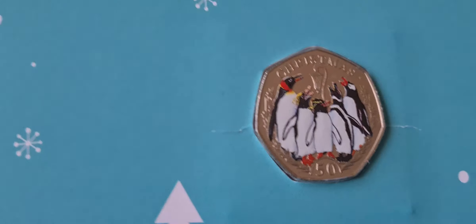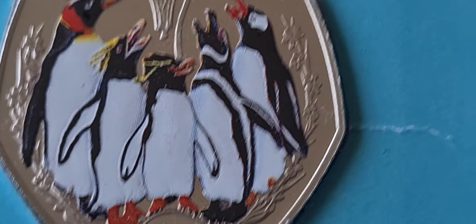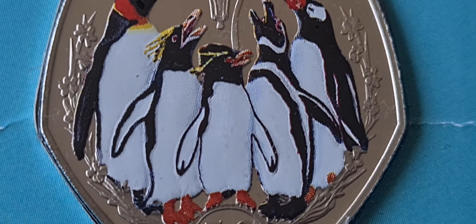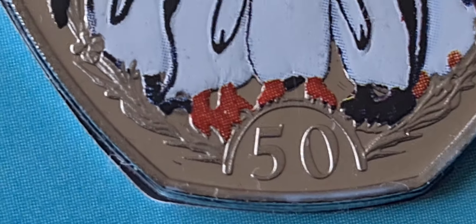We'll just have a quick little zoom in on it and see if we can find a die mark on it. I hadn't actually checked to see if there was a die mark on this coin. I'm not sure if there is, I can't see one there, just having a quick look at it. If any of you folks know if there's a die mark on this coin, leave a message below and we'll have another look. But under the magnifier, I can't seem to see one there.